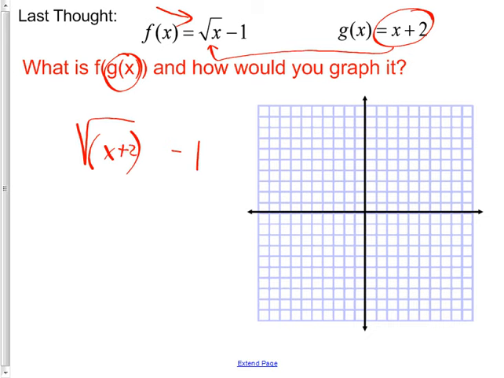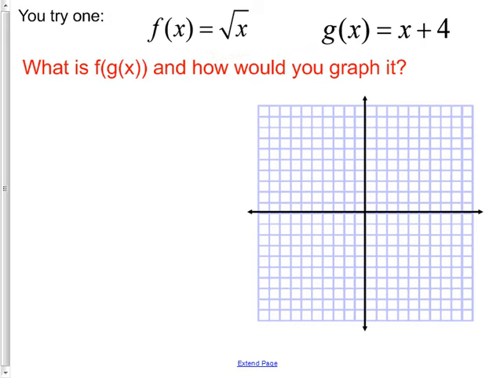Now isn't that just a move to the left 2 and then down 1? You recognize it now that we put one into the other? Probably wouldn't hurt to have a y equals at the front here. It looks just like all the other ones we just did. Maybe that extra parentheses is freaking some people out, but it shouldn't. It's just a square root, and you got a plus 2 on the inside, so that's moved to the left 2. All right, I want you to try this one.